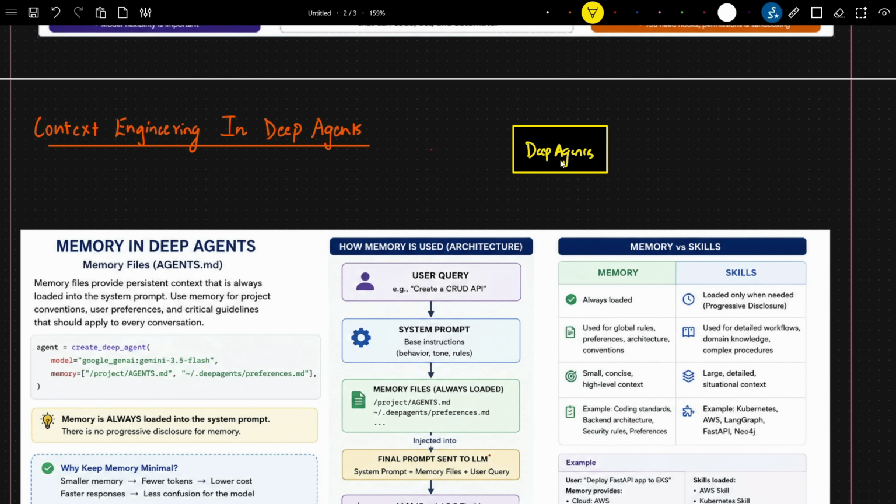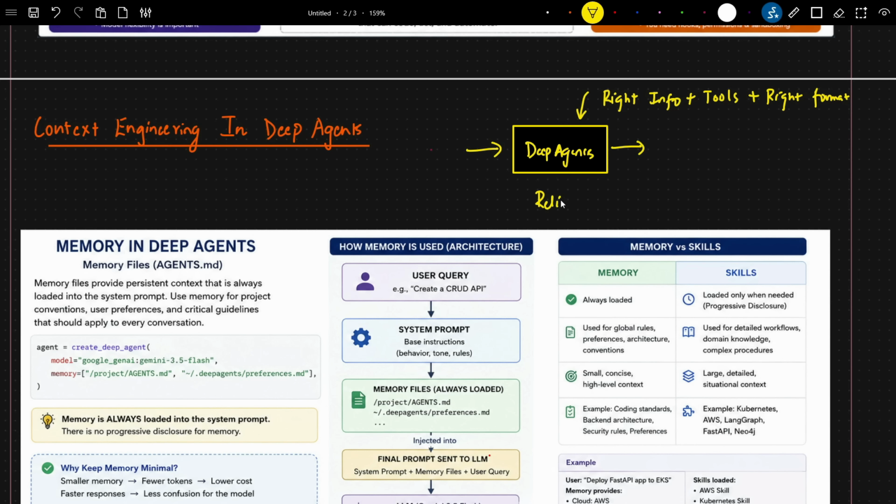Context engineering is a technique wherein you provide the right information plus tools, and that should also be in the right format, so that your deep agent can accomplish any task reliably.